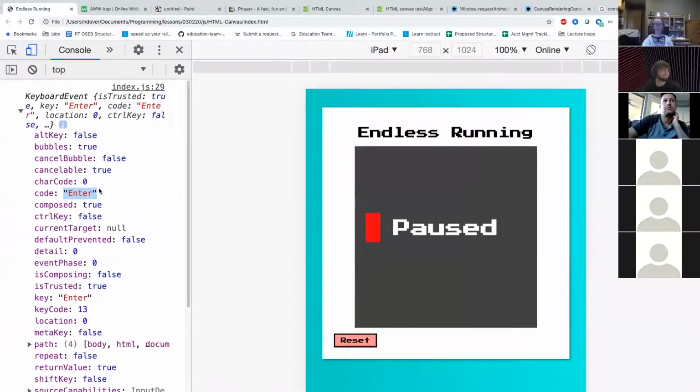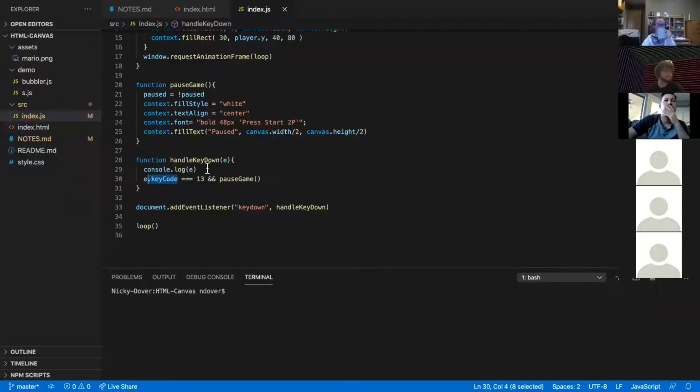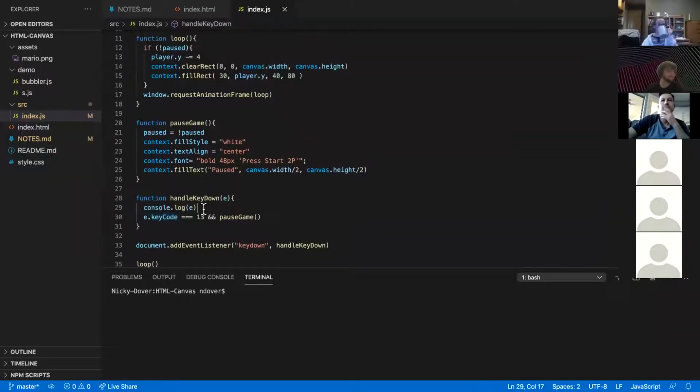Yeah, no, that's really cool. I was trying to figure out how the key code connected to your pause method, and as we're discussing it, I figured out the logic to it. So that's cool. Thank you.